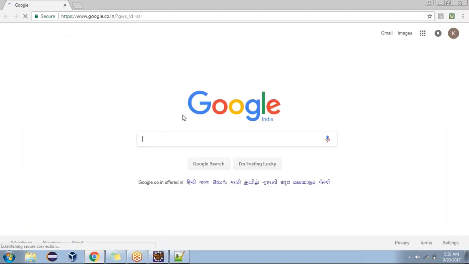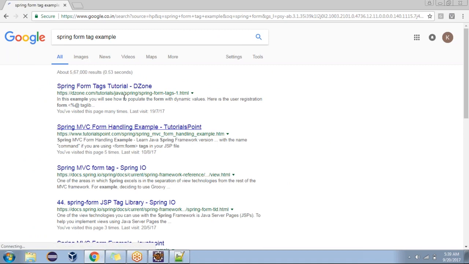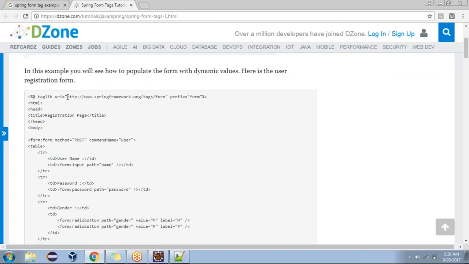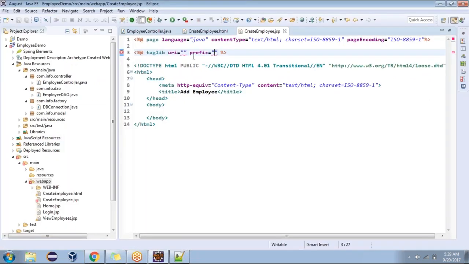Just go to Google and type Spring Forms tags example. Take any one website where they're using Spring Forms. Are you able to see the tag library here? Take this URI, just copy it here: http://www.springframework.org/tags/form.